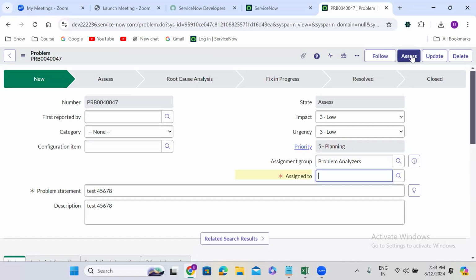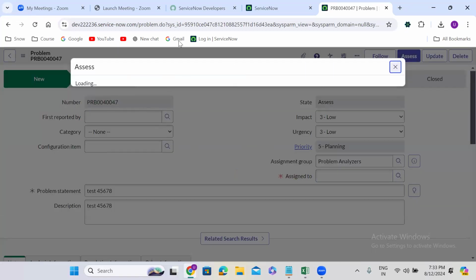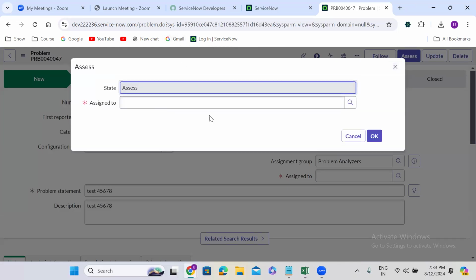Whenever I click on this button, it is calling the UI page. So this is how the UI page looks like. We have to construct this UI page.